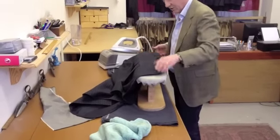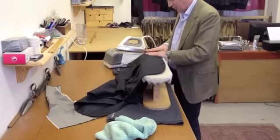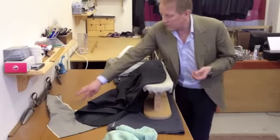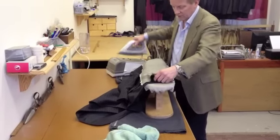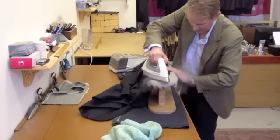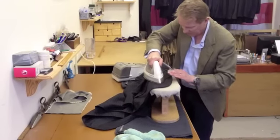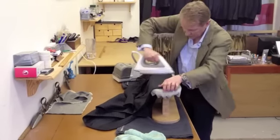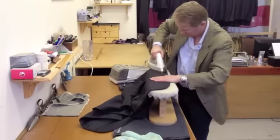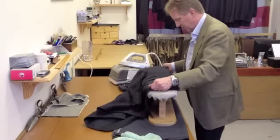I prefer the thin end at the top. Get your first part of the front on. Obviously, if it's a shiny material — lightweight, especially navy blues — you must use your pressing cloth. You just literally use it like that. But we don't need to on this fabric. Work our way around with a little bit of steam. We don't have to go mad because you're just crisping the garment up. It's been made, it's been underpressed. Just work our way around it. Only do the front part — don't do behind the lapels as yet, because we'll be doing that in a moment.